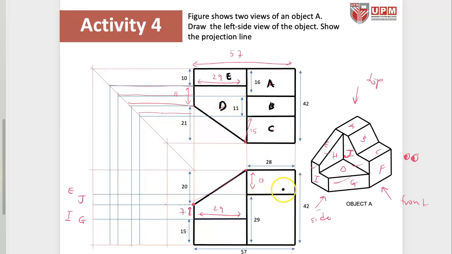And this is, the side is, this is B, and this is F. Okay, this is B, F, and G, and this is H.